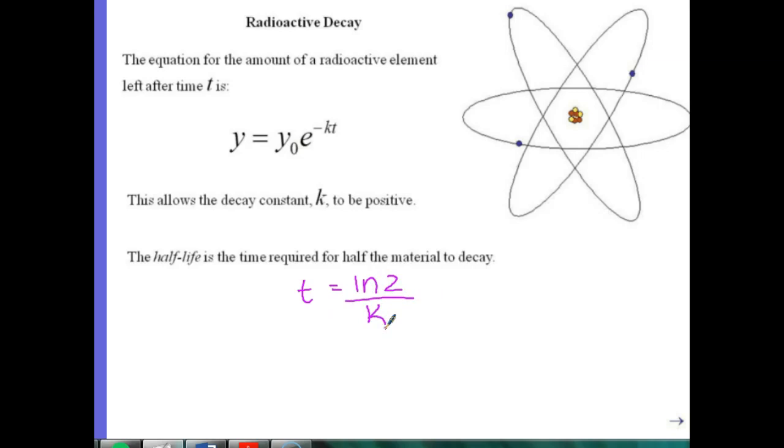Half-life will be represented by time equals the natural log of 2 all over k. If you get a problem and it involves half-life, that's all you need to know. So if it says, when will the half-life of this occur? It's ln of 2 divided by whatever your k value is. K is the proportion constant. K is the rate of change with respect to time. So sometimes you have to use that other equation to find k and then plug k in. And that's what we're going to do in the next example.